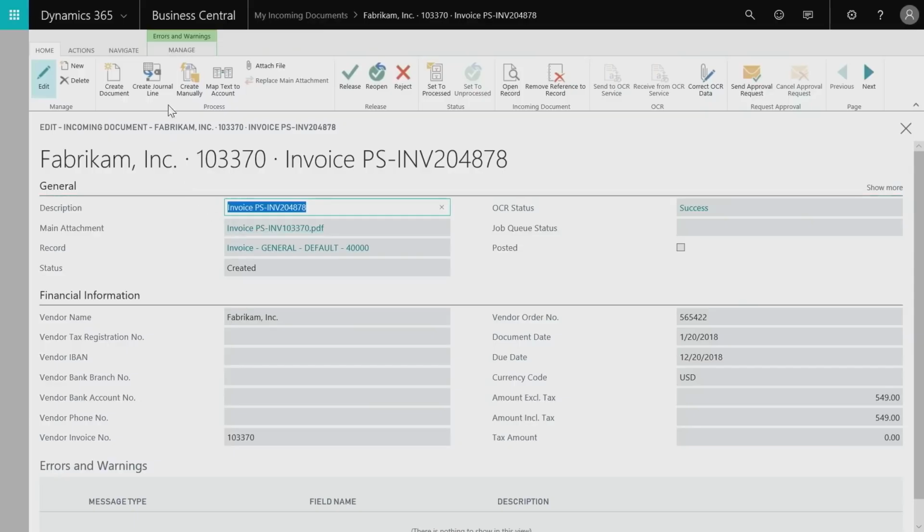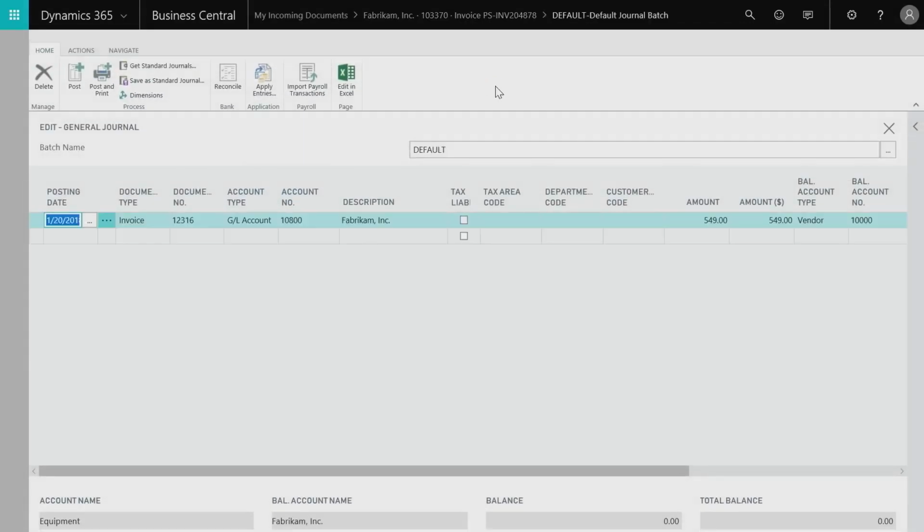In this case, I will go and create the journal lines for it. Once that is done, I can open the record, and now it will basically show my journal. I could continue, and one of the things that's really strong in Business Central are the unlimited dimensions. So in this case, I could put a department code, and I could say that this is a large customer. So whatever these are defined by company. So the company has defined that these are the department codes or customer codes they use. You can define unlimited dimensions for further analysis later.